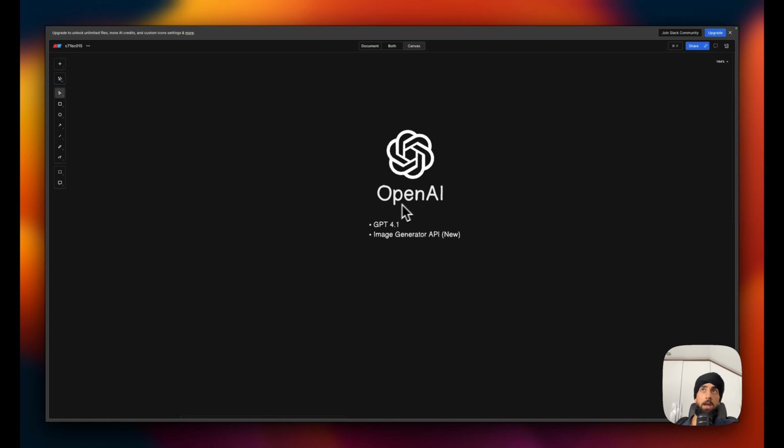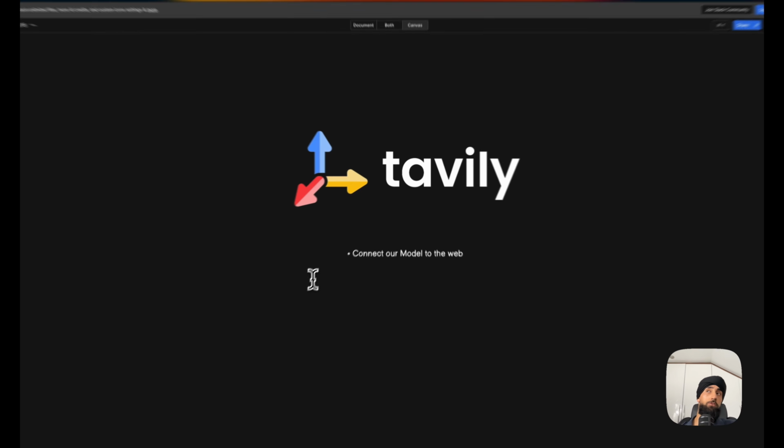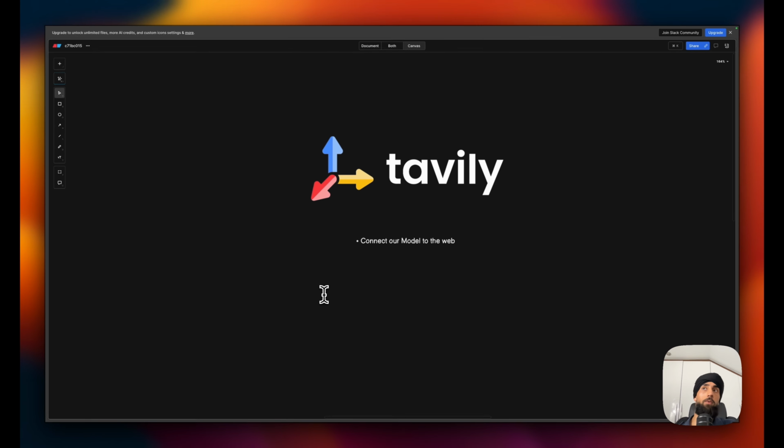We use the OpenAI API to generate both the text and the image for the post. We're also using the Tavily API, which allows us to connect the OpenAI model to the web. So we'll be able to search the web on the post subject that we input from our Google Sheet and cite different websites and resources. That way the text content of our post, those little facts that make up the infographic, they're not made up or hallucinated, they actually come from reliable sources.